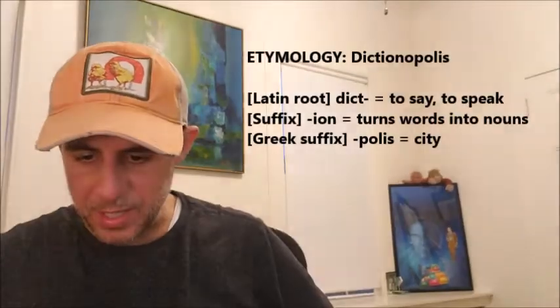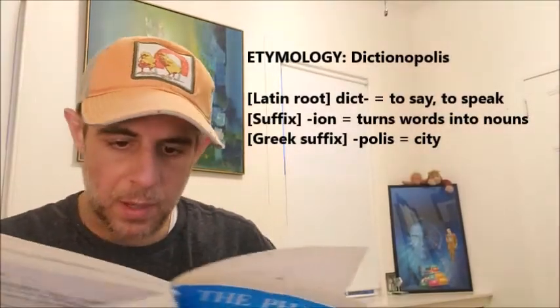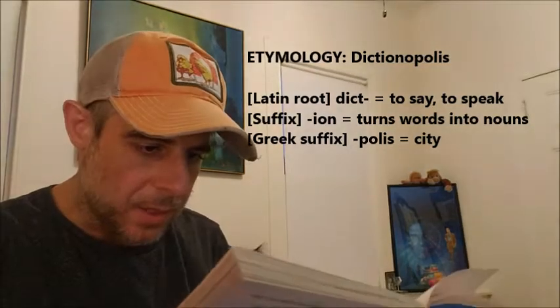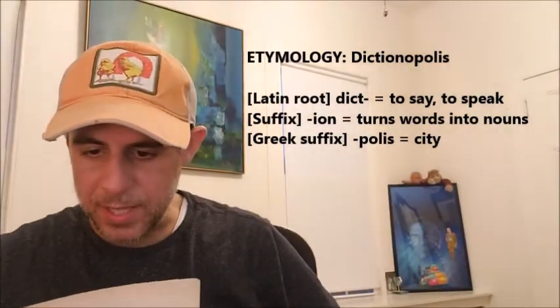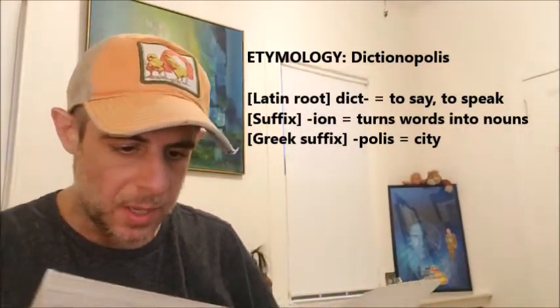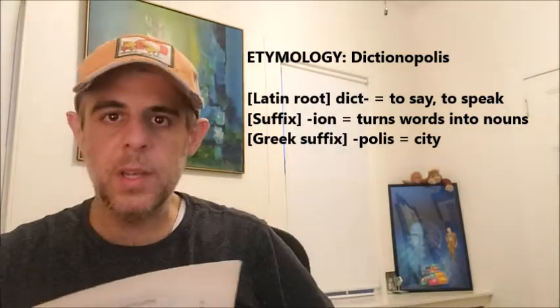And one final note, I don't think we ever really did the etymology fully of Dictionopolis. We did talk about opolis being a suffix that means a city or an urban area. And the Latin root at the beginning, dict, D-I-C-T, means to speak. So a city of speaking and writing, a city of words, Dictionopolis. And we are leaving Dictionopolis.